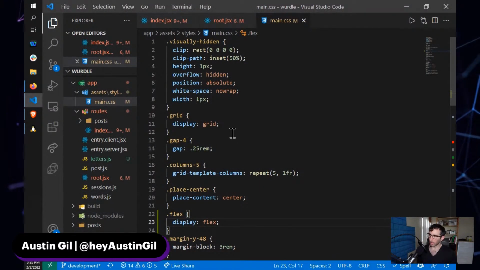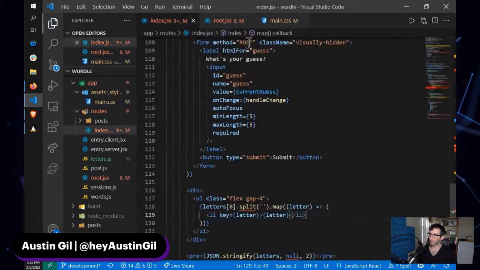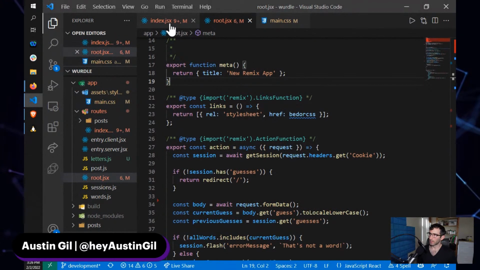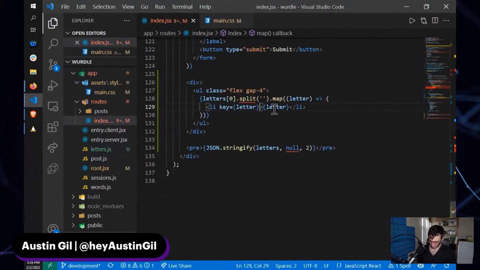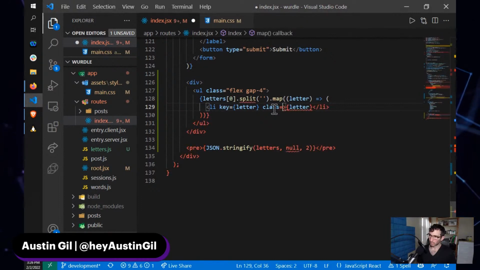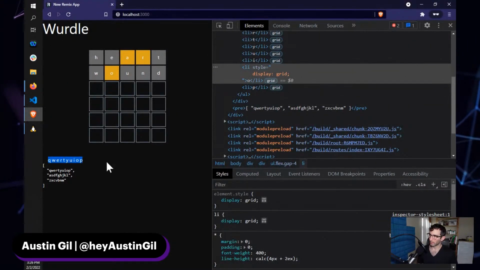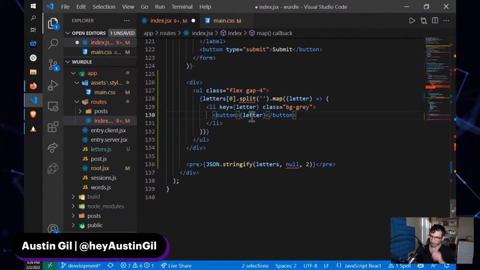What do I want? I want to give it a background color of background gray. Sure, let's start there. Let's go here. Class is background gray. And then I think these are actually going to be buttons. So this guy is going to be wrapped in a button.